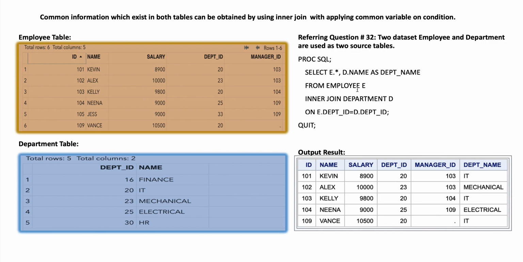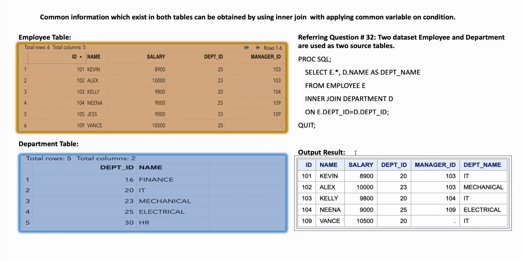From employee E, inner join department D on e.department ID equal d.department ID, because department ID is common on both tables. Semicolon, quit, semicolon.